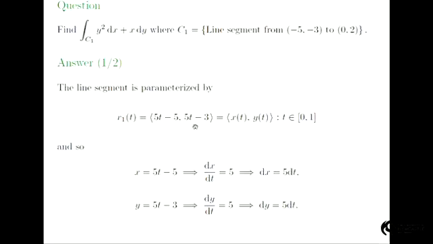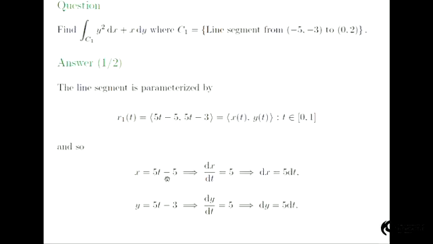Could that be right? What's the slope between this guy? Rise is 5, run is 5, so 1. Okay, so supposing the line segment is parameterized by this. This is our x component here, and this is our y component here. So this is the relevant deduction, because we need to replace this dx and this dy with something.